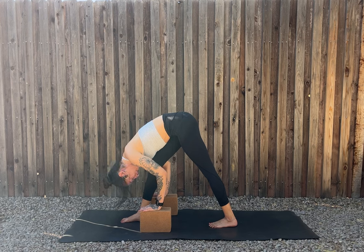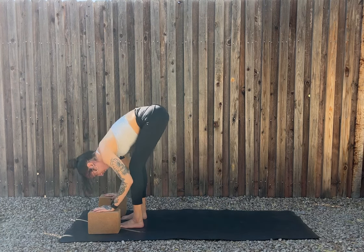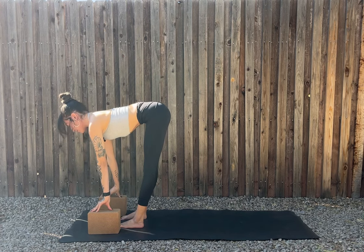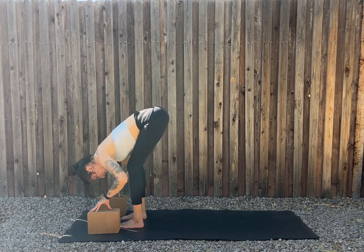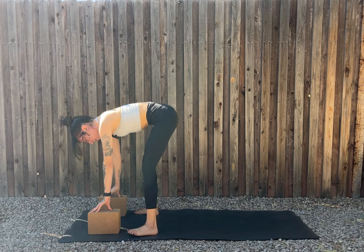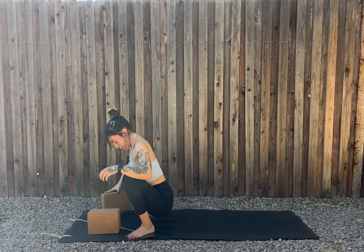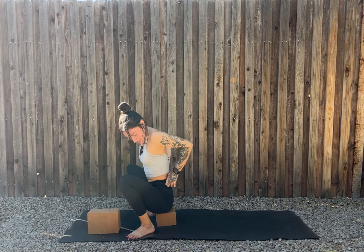Staying here for 3, 2, 1. Forward fold, left leg steps forward. Halfway lift. Exhale, fold. Okay, from here, widen your feet as wide as your mat or wider. And we're going to take a yogi squat, malasana, your choice if you would like to sit on a block. It can be pretty chill. You don't have to, though.